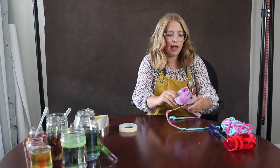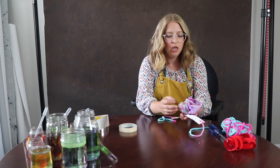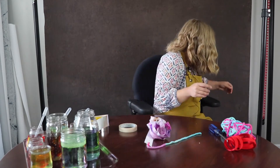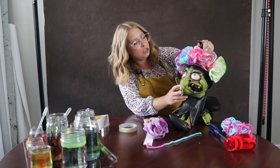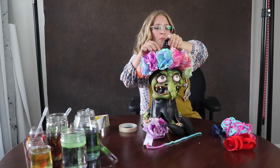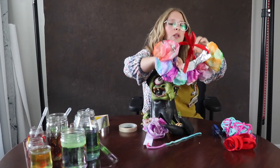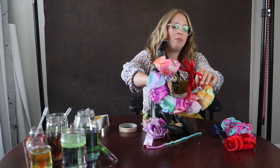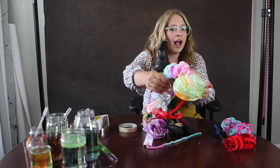Once you are starting to fill your crown with your flowers, you can very easily start to move the petals around. You can even do a little dot of hot glue if you want to totally cover up your band. Now I have my studio assistant modeling our finished crown. Hopefully you can't see too much of the base of the crown looking at it directly, but if I were to take it off, you can see I used the aluminum foil tape on the inside and covered up all of the individual masking tape. I also covered the outside with it, kind of imagining it was a metal crown covered in flowers.